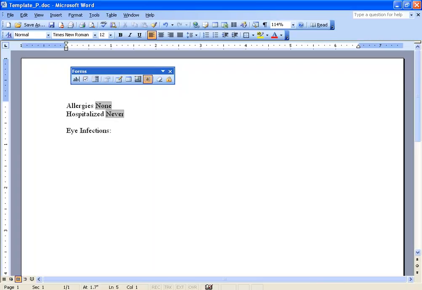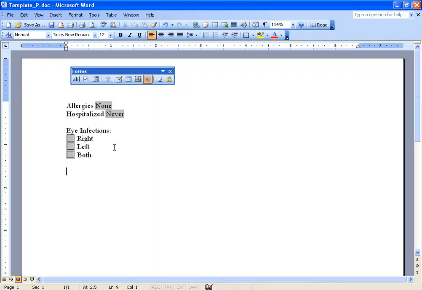What I want to do is give a couple of boxes here to check for eye infections, like let's say for the right eye, left eye, or maybe even both. To do that, on the Forms toolbar, I'm going to add my little checkbox by clicking on it, hit the spacebar, then type in right, hit enter, click on the checkbox again, type in left, and then, well, if I wanted to, I could add a third checkbox and say it's both, or in this case I could check both of them here. In any case, it's your option.